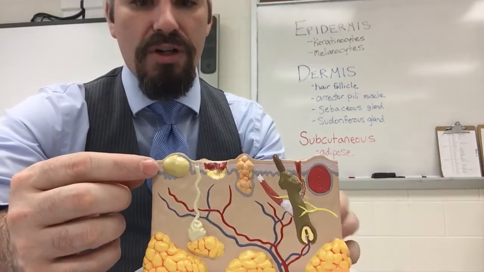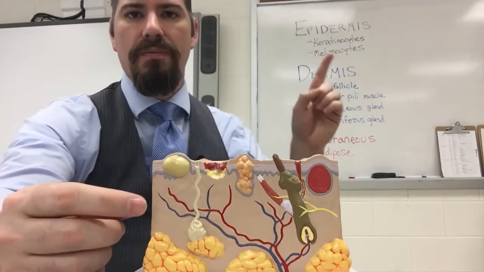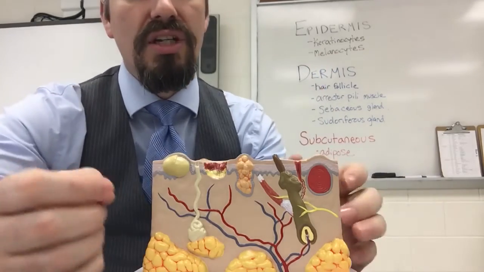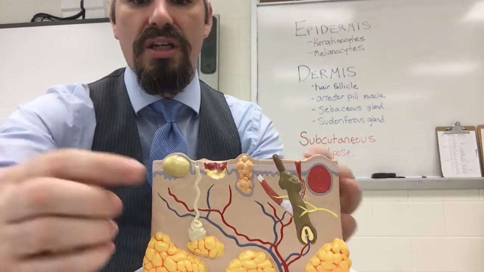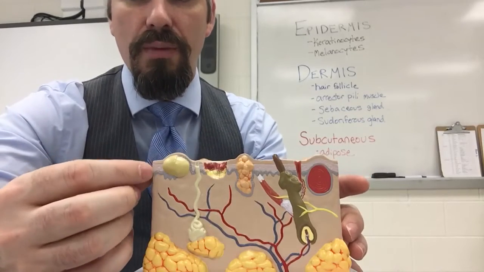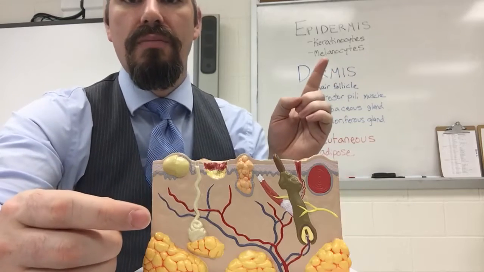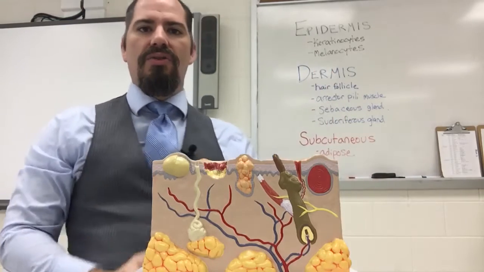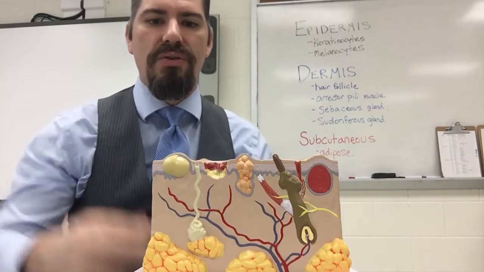Now, what is the epidermis made of? These cells are by and large 90% keratinocytes. So they're cells that are making keratin, which is what gives your skin its unique texture and qualities. But then also here, along that basement membrane, are the melanocytes. These are the cells that make pigment called melanin that gives us our variety of skin tones.